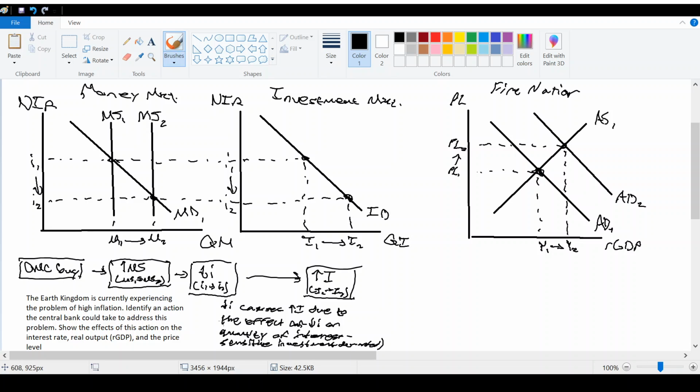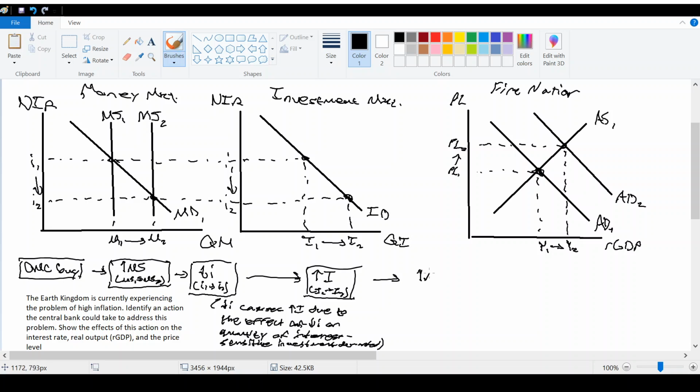And that's exactly what we've shown here, right? When the interest rate decreases, people are going to have less money in the bank because they're going to put it into investments, because they're going to get less of a return by having it in the bank. So that causes a change in the quantity of interest-sensitive investment demanded, right? If the interest rate goes up, people are going to put more of their money in the bank and spend less of it on investment. So this is our little blurb here. You always have to write that on that step.